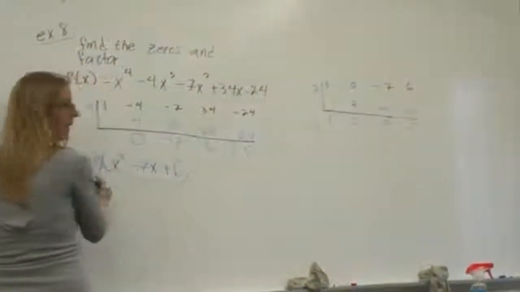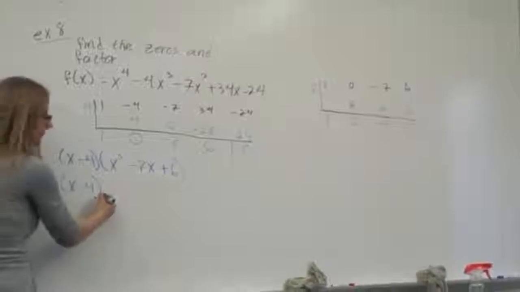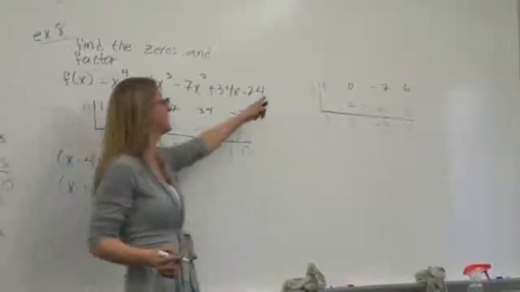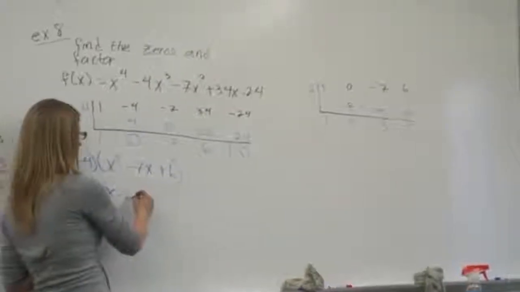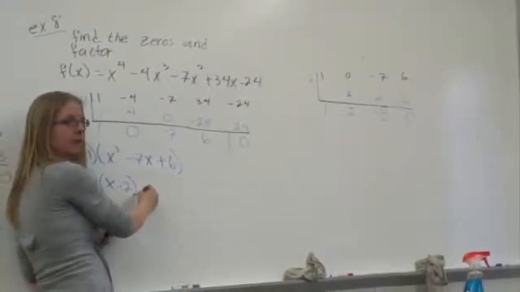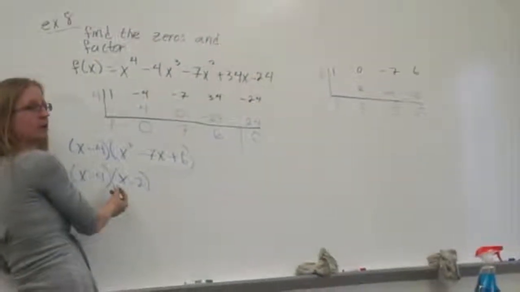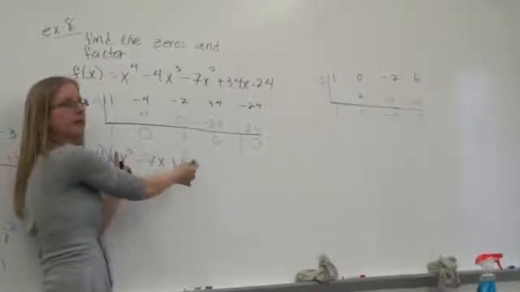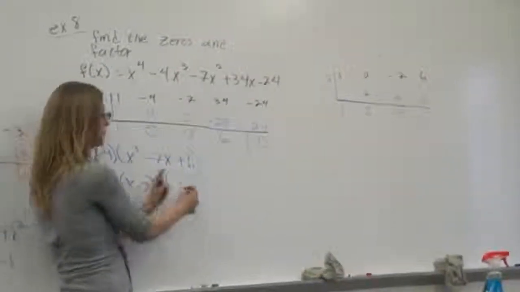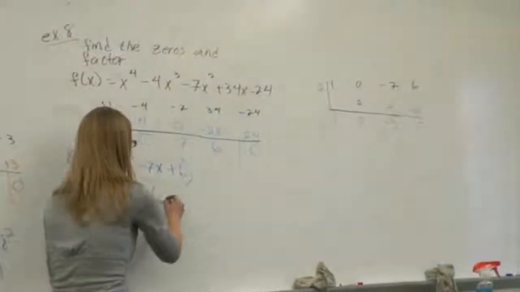So that means you go back here to your factors. That x minus 4 is still there. You can't get rid of it. But now I have another factor. Because 2 is a 0, what's my other factor? X minus 2. Wait, x minus 4 is still our factor. It's still there, because we're doing the second half. Yes, thank you. So that's the x minus 2, and then I have the x squared plus 2x minus 3.